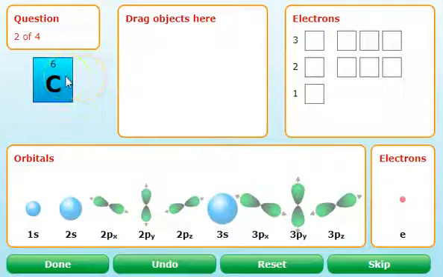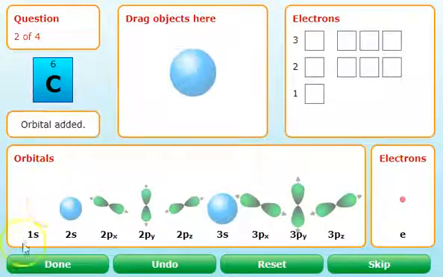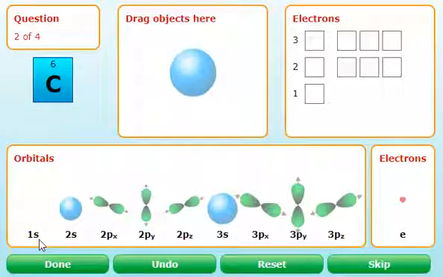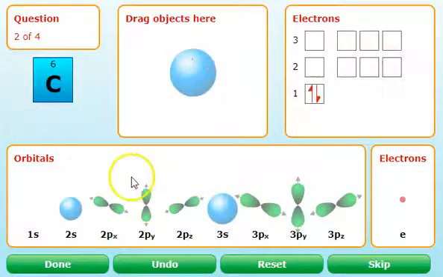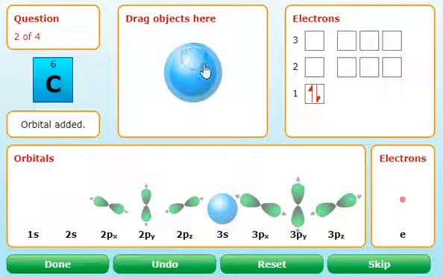Carbon. This is a neutral atom of carbon, and it has 6 electrons because it's neutral. Let's start at 1s, because we always start at 1s. Orbital 1 is the first circle, suborbital s. And the suborbitals go in order of s, p, d, f. So let's put our 2 electrons in here, and there they go. I can't fit any more in here, so I have to add a 2s.